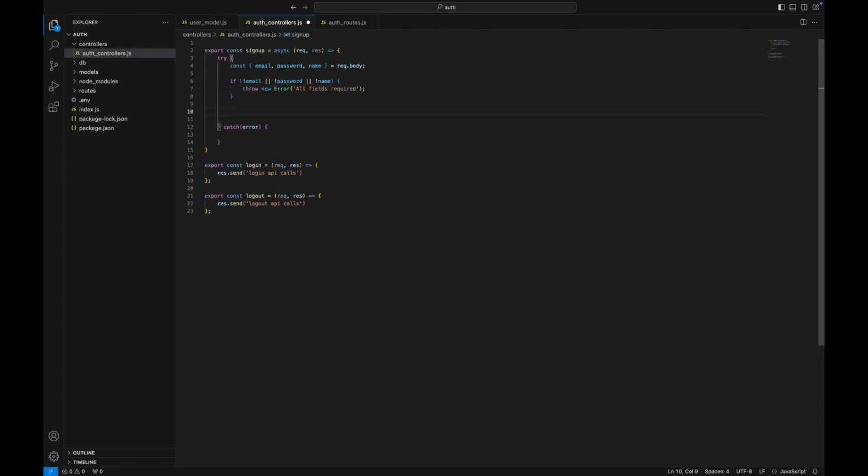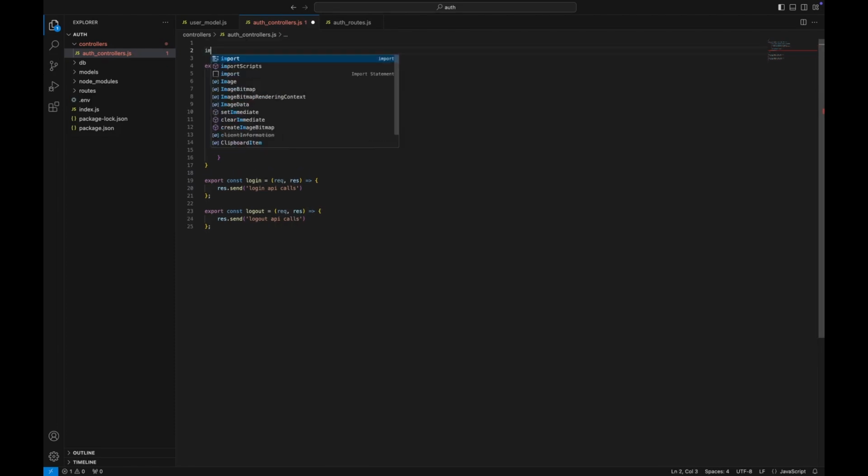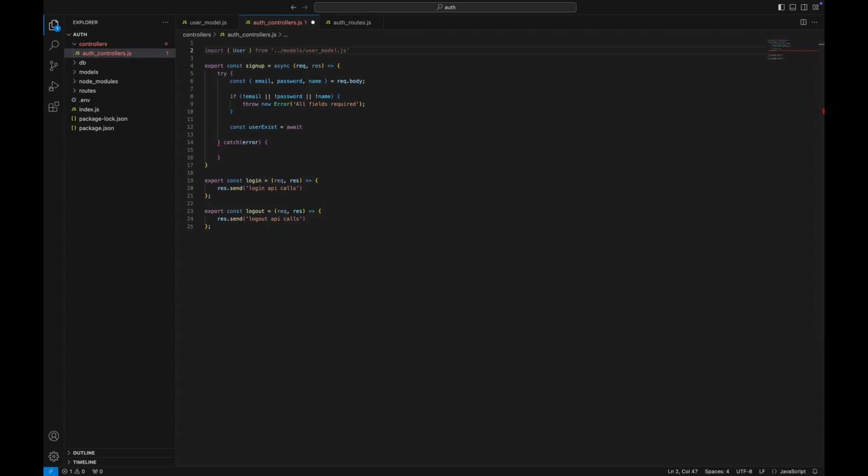Then we will check if the user already exists, and for that we will call await, and here we have async. Then we will import User from models/user.model.js.